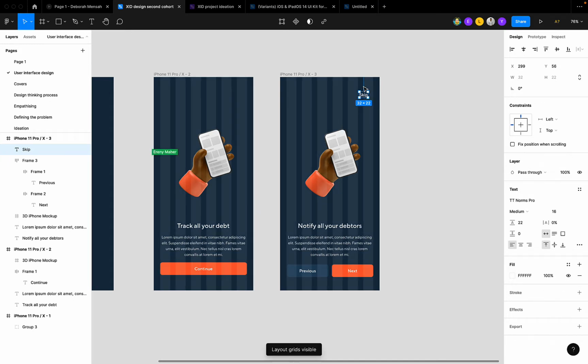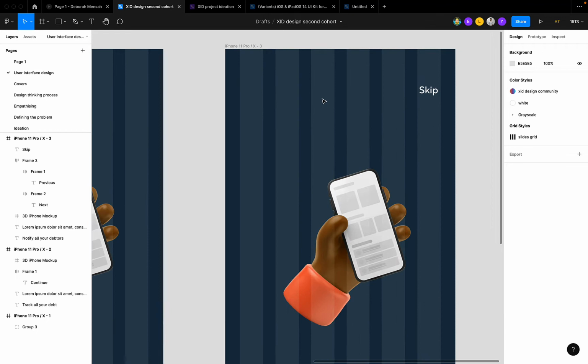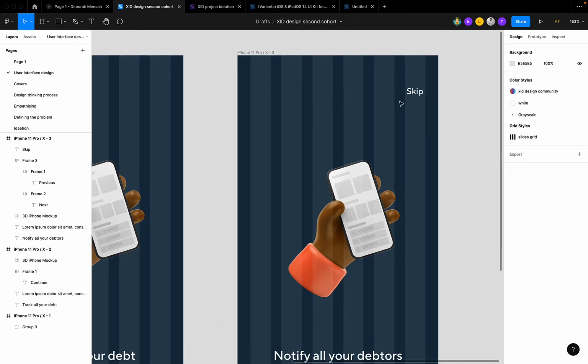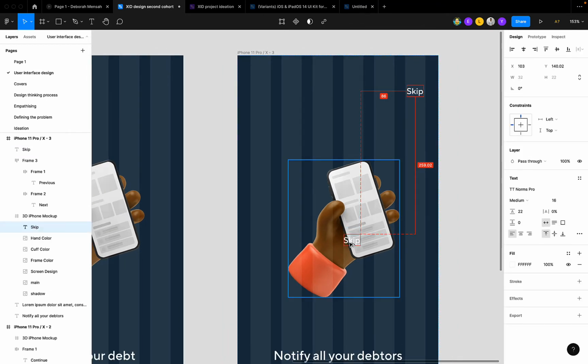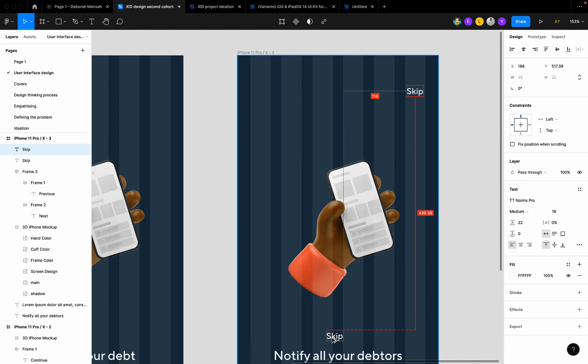So again, bringing the grid back, you just put a skip button over here, and we want to maybe have a stepper to indicate something like 1 of 4, that kind of thing. So just 1 of 3. We don't want to draw too much attention to that, so let's put this in the middle here.